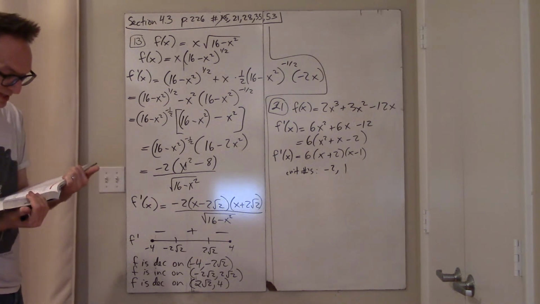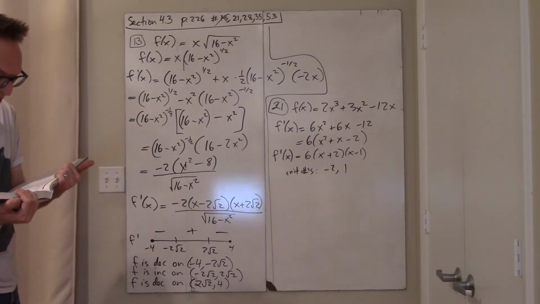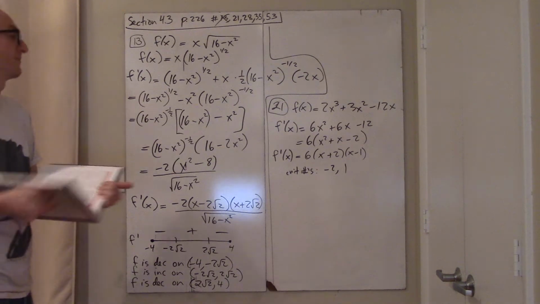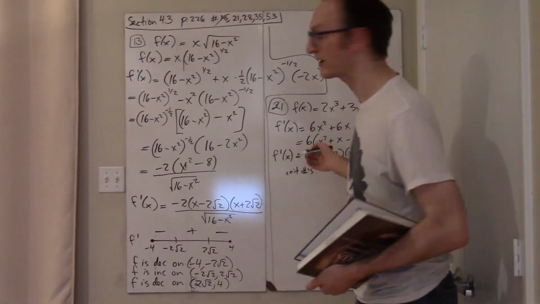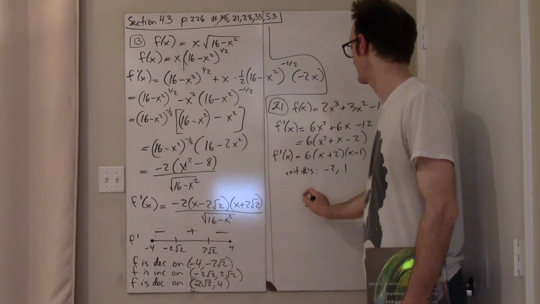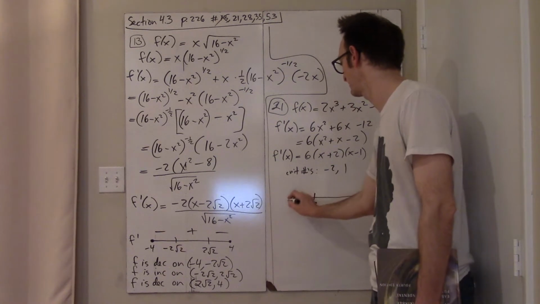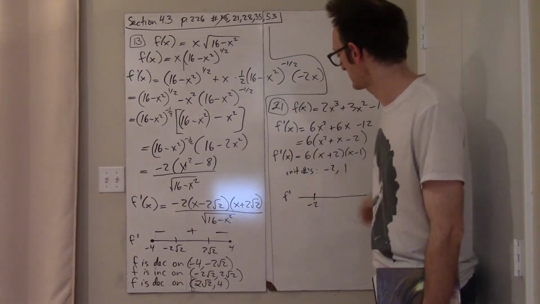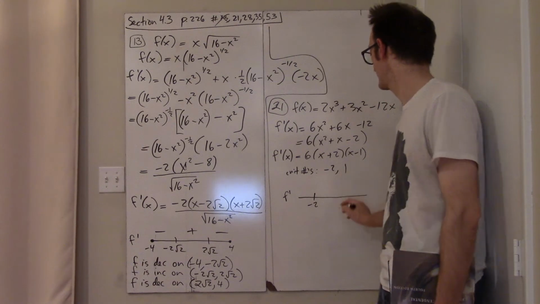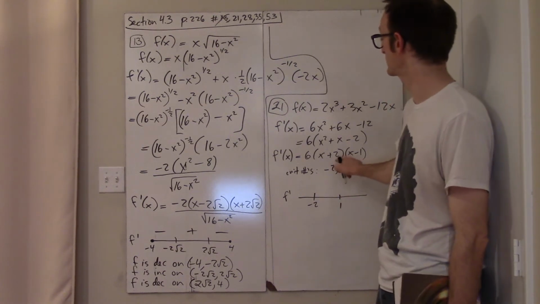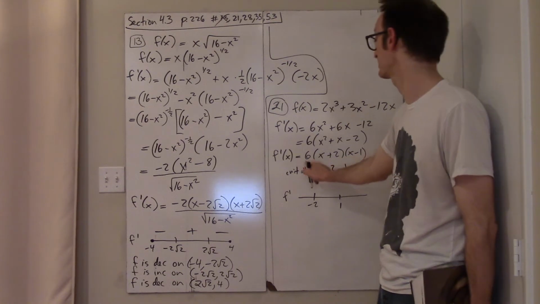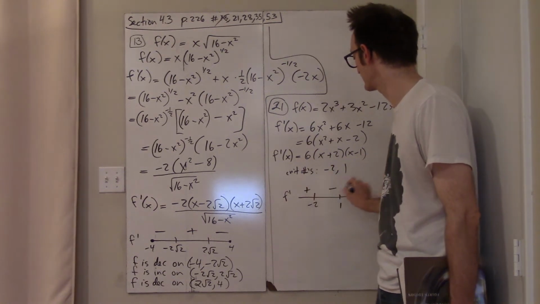That's exactly what they want us to do. Find the open intervals on which the function is decreasing. Blah, blah, blah. Okay, so basically just figure out where this function is increasing and decreasing. Well, for that we need a sign chart. So I'm making a sign chart for the derivative. I call it a sign chart, so just a labeled number line. So that's -2 and that's 1. Of course, this is just a regular quadratic with leading coefficient positive. And so this is plus minus plus.